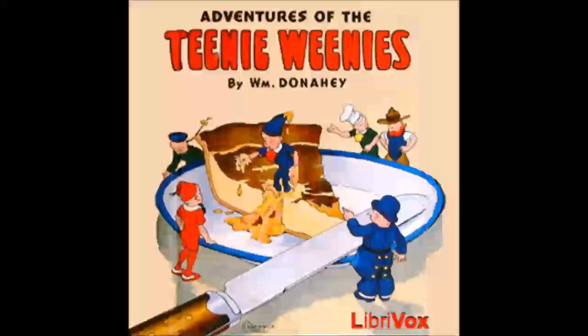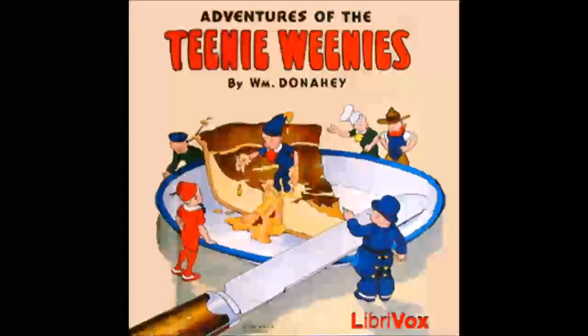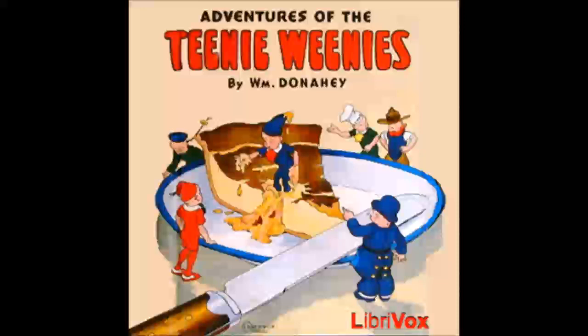Suddenly a puff of wind struck the egg, and it rolled over the edge of the hill. The cook and Gogo tried to catch it, but they were too late, and the egg and the 2 Teenie Weenies tumbled down the hill. The policeman, who was standing below, just had time to fall out of the way as the egg and the cook rolled past him and smashed up against an old birch.